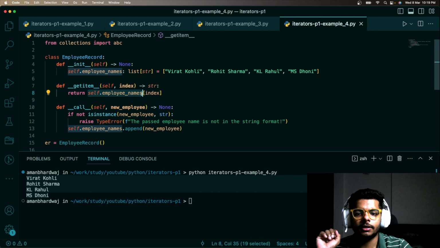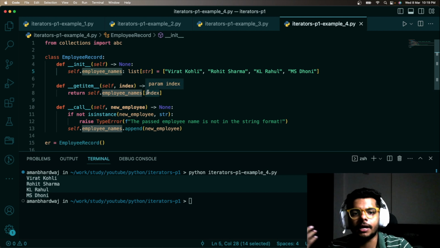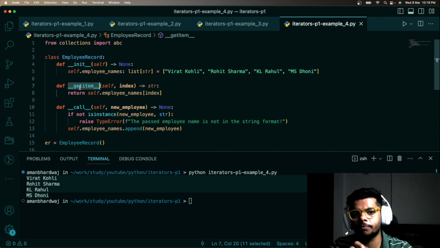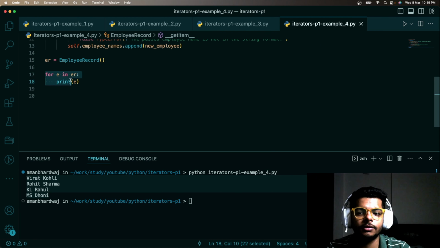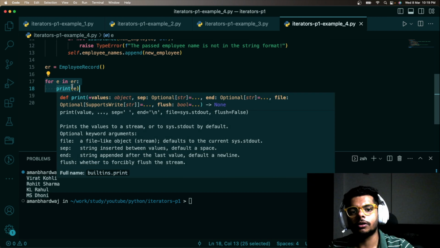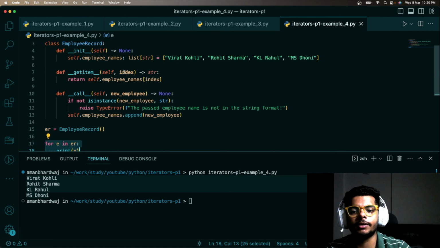So what are we returning? We wanted to loop over this list and return every item in that list based on this index. So if getitem is implemented, Python will send index 0 to fetch the first element, and it will send index 1 to fetch the second element. This thing will happen under the hood of your for loop. When you have written this for loop and your code is executed, your getitem will be invoked with every index and all the items will be fetched.